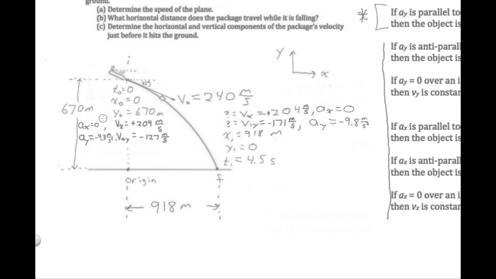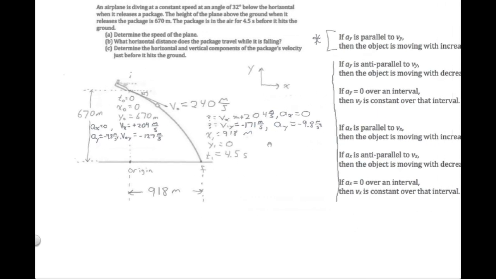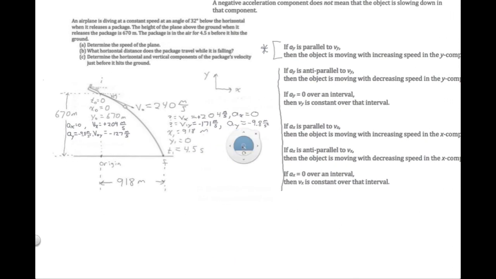Okay, the fact that a sub x is 0 means that it doesn't play too important a role in solving projectile motion problems, so we don't usually use this number explicitly. But our whole solution to projectile motion is based on this idea that a sub x is 0. That's why we use different setups for the x and y components: we have a 0 x acceleration and a non-zero y acceleration.